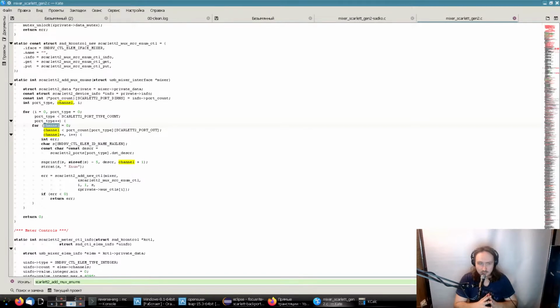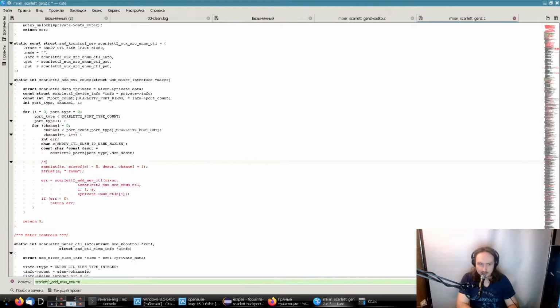We need to write the conversion. We need to write the code that will find the index of the number of the software config port. So I think this should be done here before adding the control.